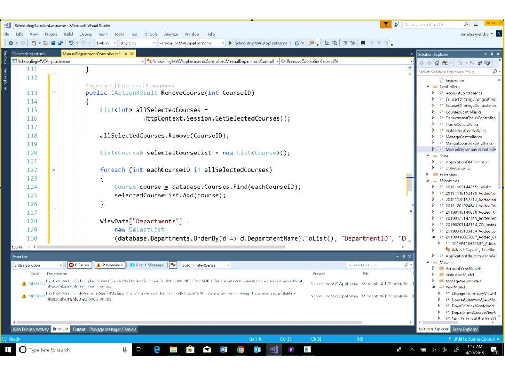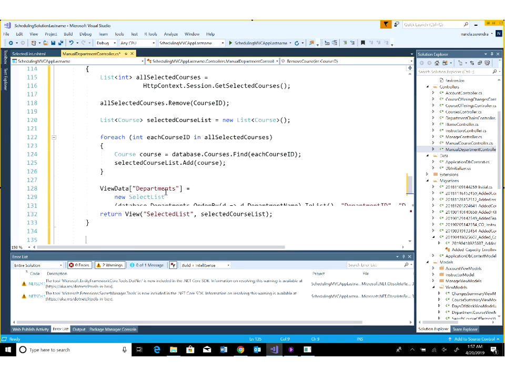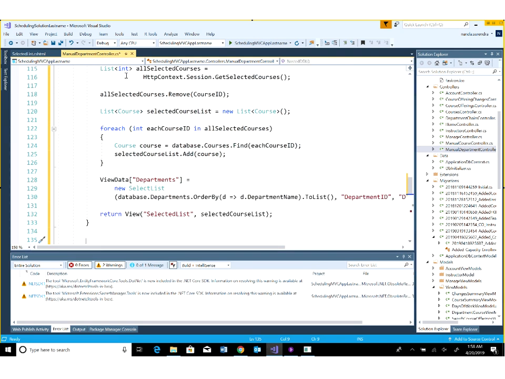Again, from the session, you get all these selected courses, remove the one course ID that the user wants to remove from the shopping cart, and then populate the actual course objects based on the IDs, then send it to the view. So let's see what happens with this.